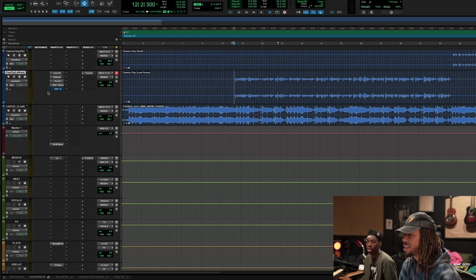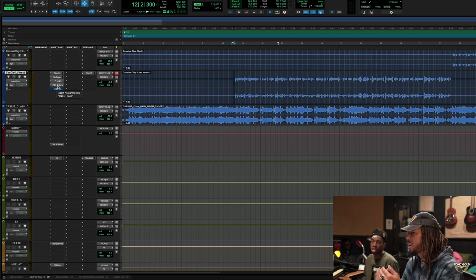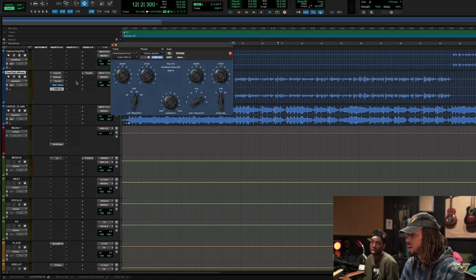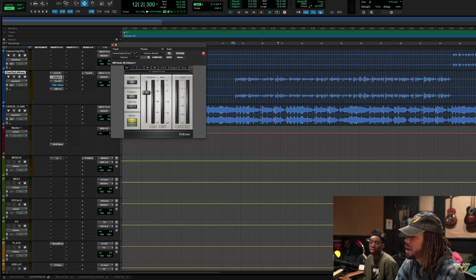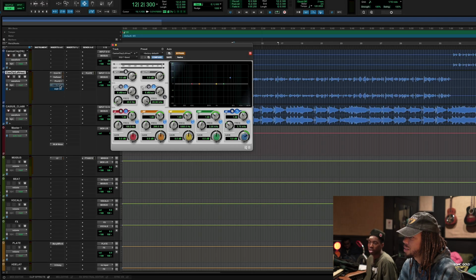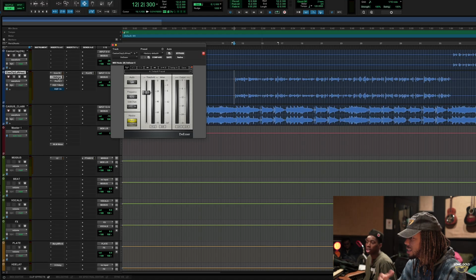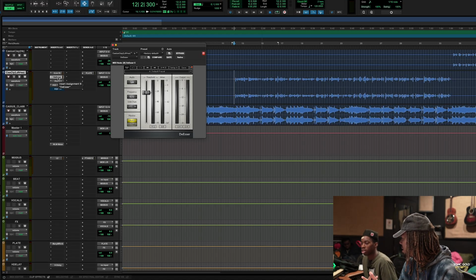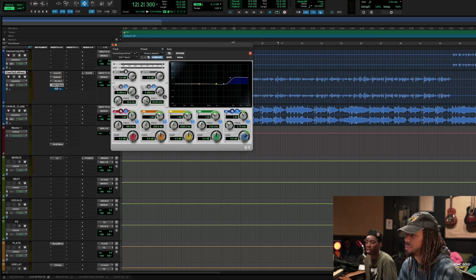Yeah, now see that's the reason why it's so important to know the differences between these different plugins, because now I don't gotta go back. If I use the Pultec, I'm getting the brightness I need, and I don't gotta go back and mess with the de-esser. But if I'm using this one, now I'm getting the brightness that I need, but then I gotta go back and adjust this, and it's a balance. It's more to the process. It's more work. You see what I'm saying? Work smarter, not harder. Exactly.